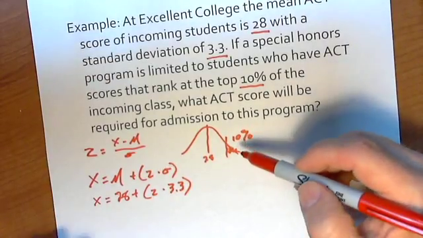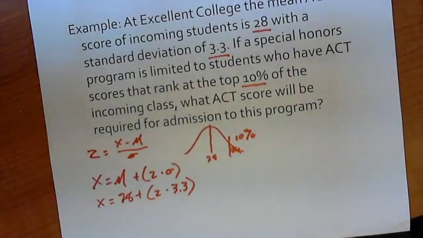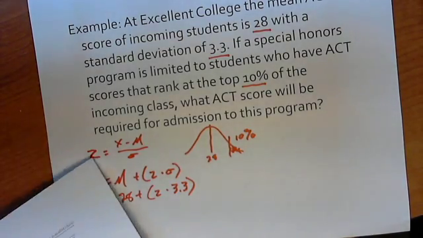So we've got to figure out this z, and the information that we have for this is the top 10%. So what we have to do is go to the z distribution in the back of the book in Appendix A, and then we're looking for the z that comes closest to 0.1000 in the tail. So here's the proportion in the tail, and I find 0.1003. That's the closest that we have here.